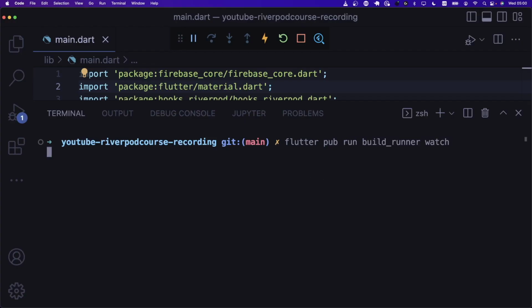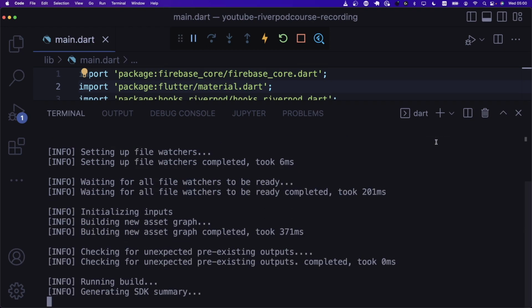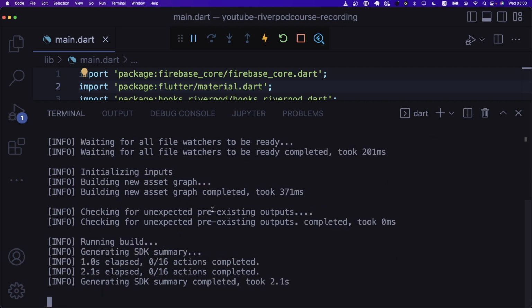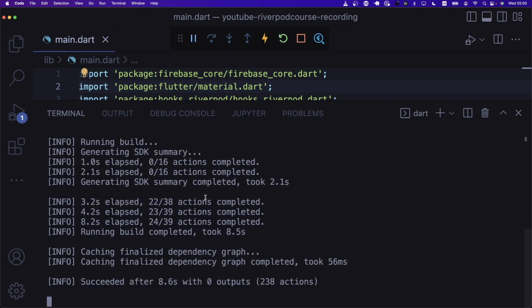So we should say flutter pub run, and then you just execute that command. All right. And this is going to take some time in the beginning. And what this watch parameter at the end does is that now code generation, this command is sitting here in the background, and it is waiting for us to make any changes to our application which require Riverpod code generation. Okay. But we haven't done that yet.